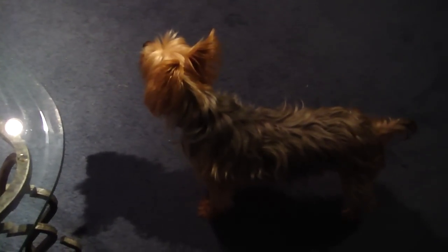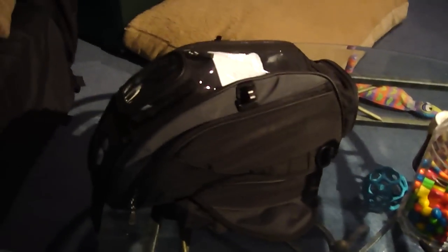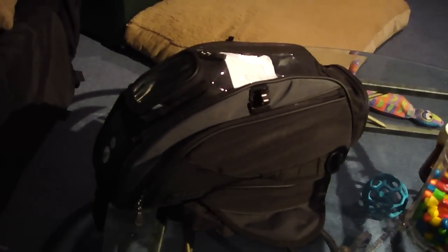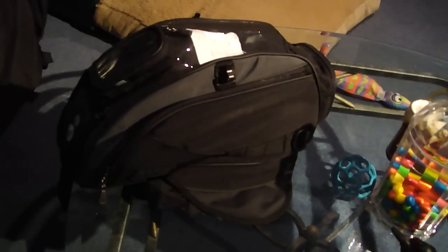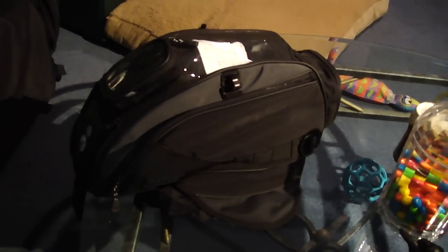It is the Silky Terrier magnetic tank bag. If you look at her paws, that's not it. Here it is. It's the Recon 19 magnetic tank bag by Rapid Transit. Just got it yesterday, and it fits on my bike really well.